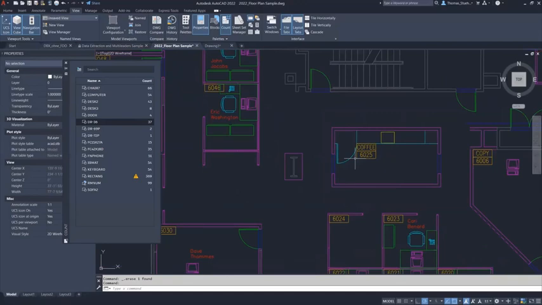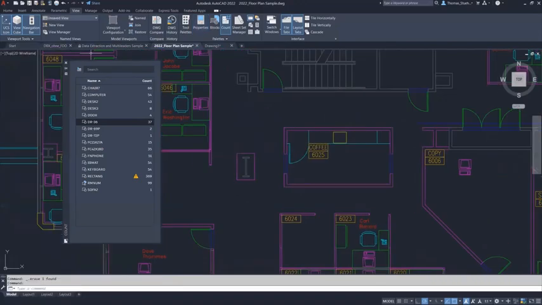Imagine somebody used in the past the bcount command and just exported the number of doors in that drawing. If somebody found out that it's not correct, imagine how long it would have taken until you figure out that there is the issue on that door and that we had two above each other. So I really think this is a really great improvement also in finding errors.